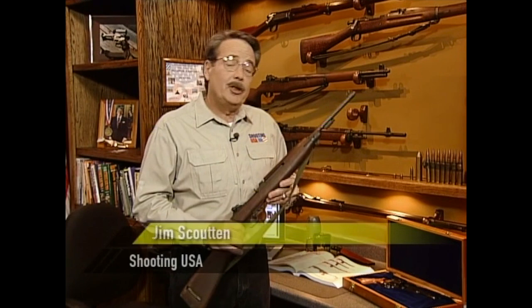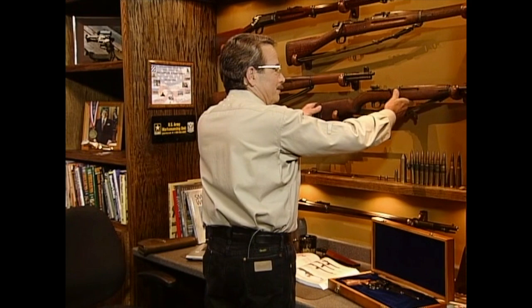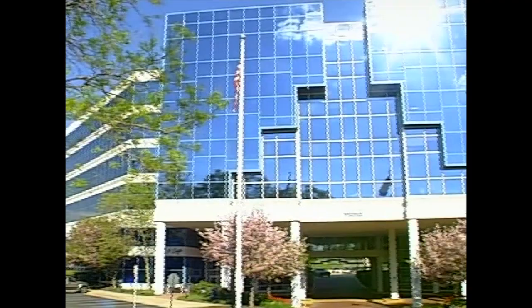If you have an interest in firearms, chances are good you've started to collect something. In my case it's service rifles — I don't need them, I just like them, and they look nice on the wall. In the case of the NRA, they definitely have an interest in firearms, and over the years they've collected to create an extraordinary museum telling the story of America through the firearms of the past.